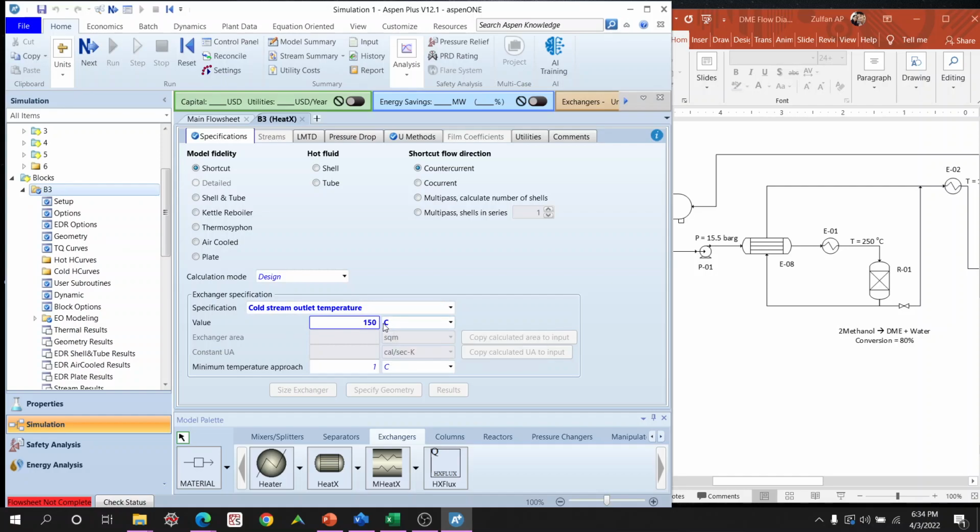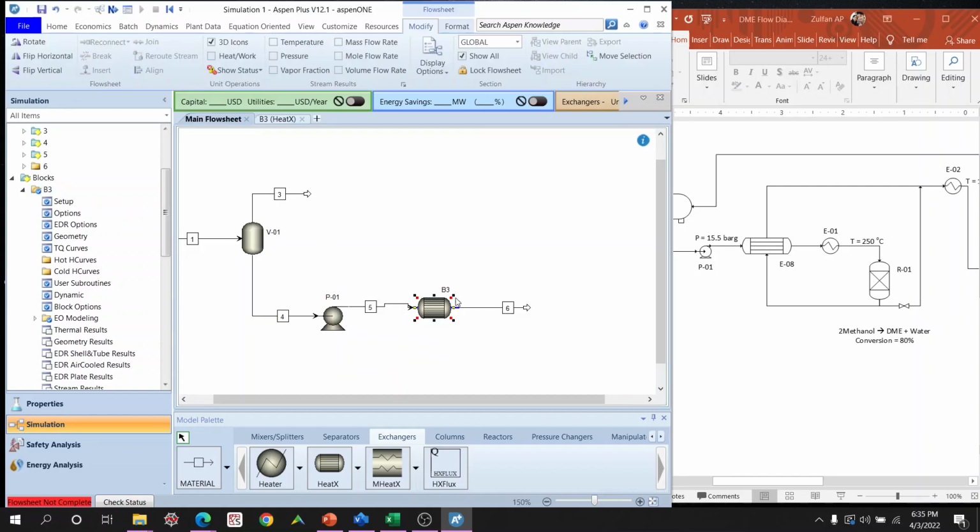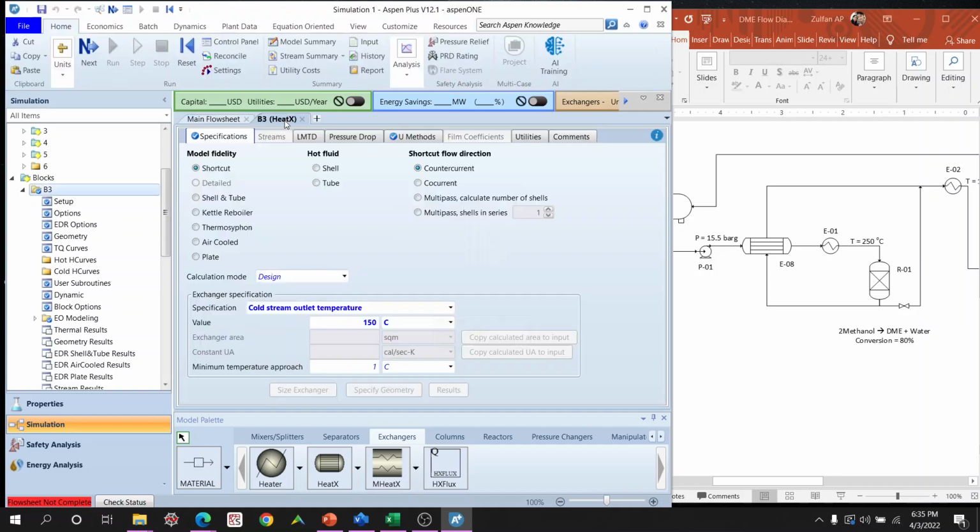So once we enter this, this model then knows how much heat is being transferred from here to there, from the inlet to the outlet, because at the inlet it knows the temperature, at the outlet we just specify the temperature, so it knows how much heat is going to be used. Hence it is then blue.